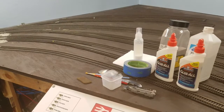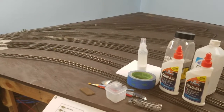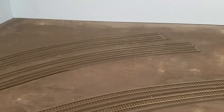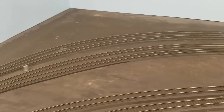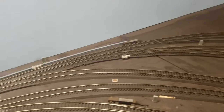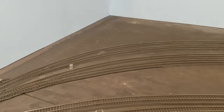So all those platforms, I moved out of the way. The trains are also out of the way. They're over on the north side of the station now. I'm going to be working on the south side of the station. What I'm probably going to do is go ahead and ballast these four lines for platforms 9, 10, 11, and 12, because there's also then four pieces of point work that we have to do, and that gets a little bit tedious, so I'm probably going to go ahead and do that.